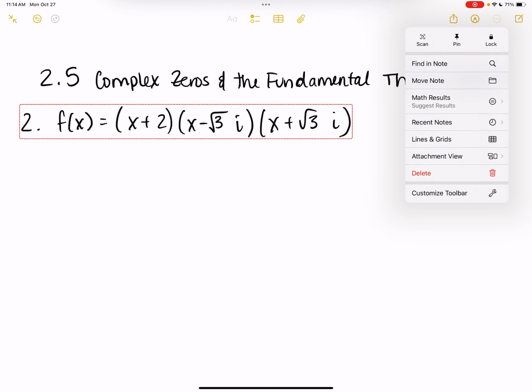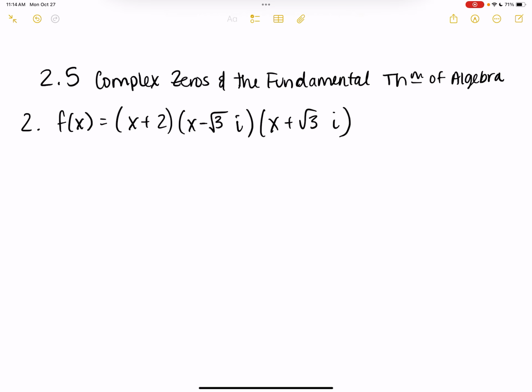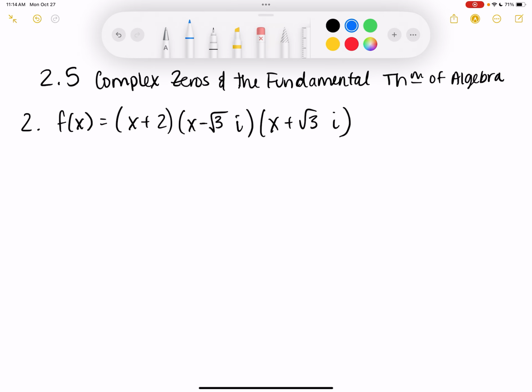Yeah, like the first one. So I put it up there and I was like, this one's too easy. That just means you get to do the other one for homework, meaning you have an easier one for homework. So I could have given you this one for homework instead.